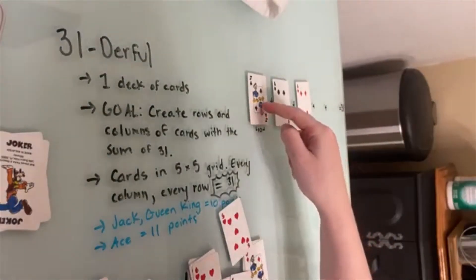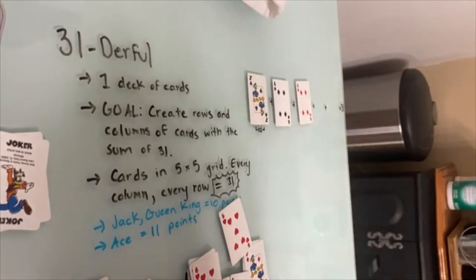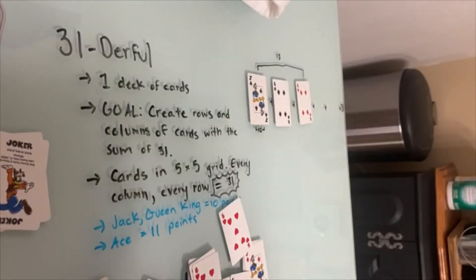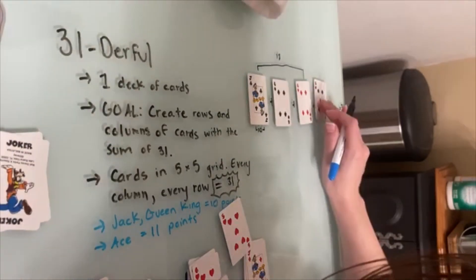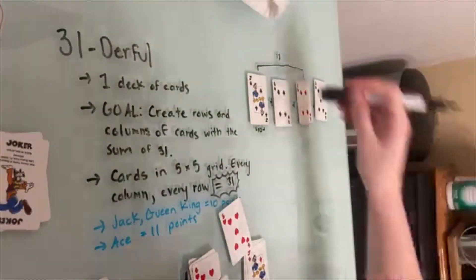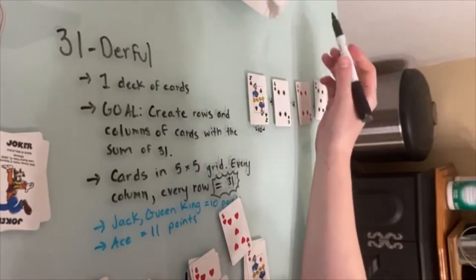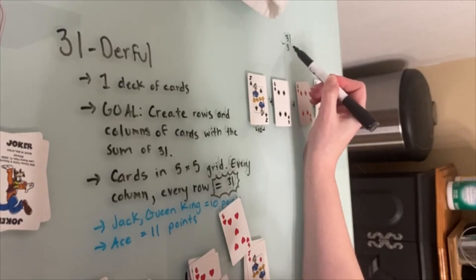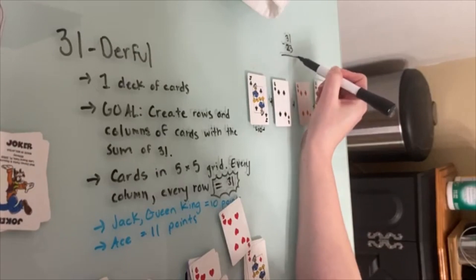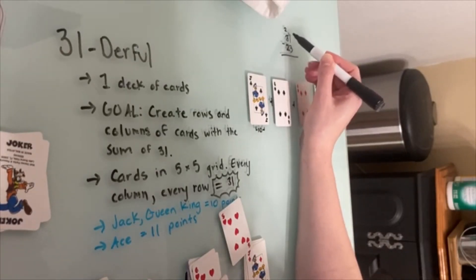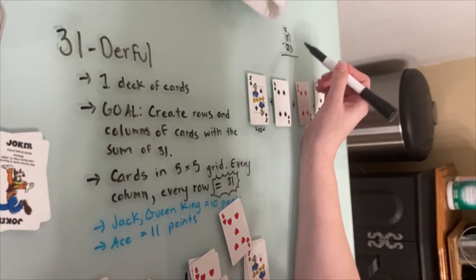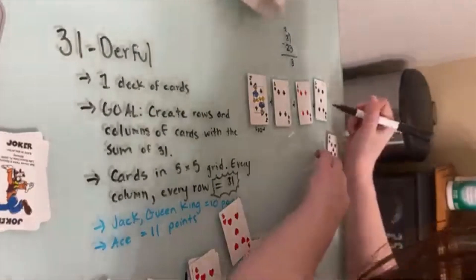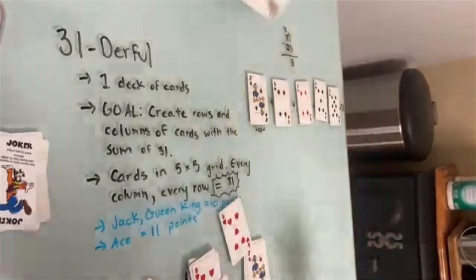Right now I've got 10 plus 4 plus 4, so far I've got 18, but I need to make 31. Now I'm at 23. I can do my math on the side and say 31 minus 23. I'm going to subtract, and I need 8. So now I know because I did the math, the last one needs to be 8. And so now my first row is 31. I did it. That's awesome.